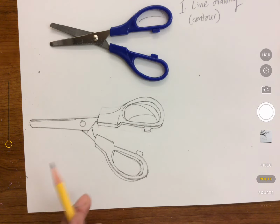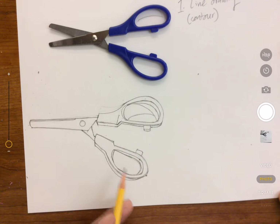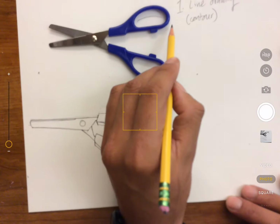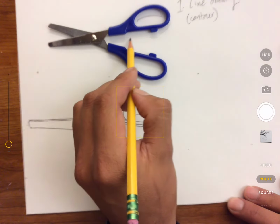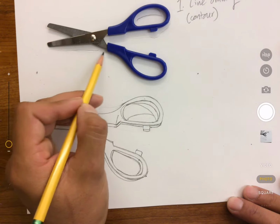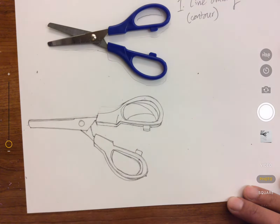What we're gonna do now. Oh, wait, we forgot to do the shadow. We're gonna do all the shadows, just the outlines, because we did the shadow for this handle, but we didn't do this shadow down here. We also didn't do this shadow for the blade. And now we're gonna do the shadow for this part right there.